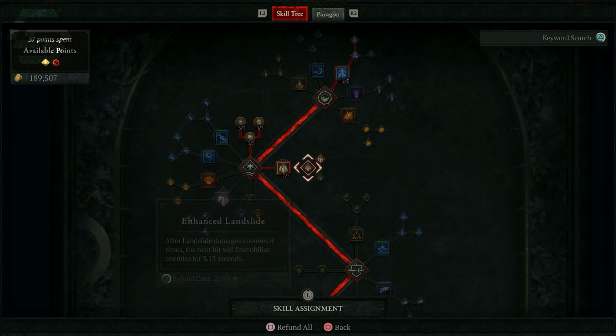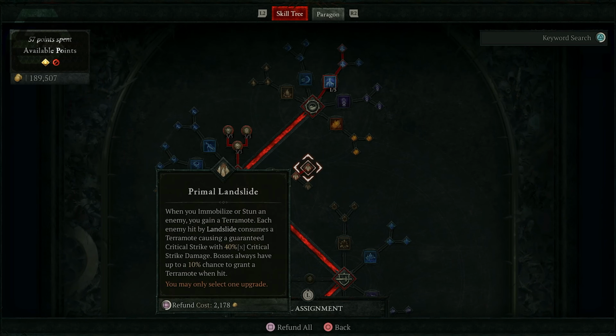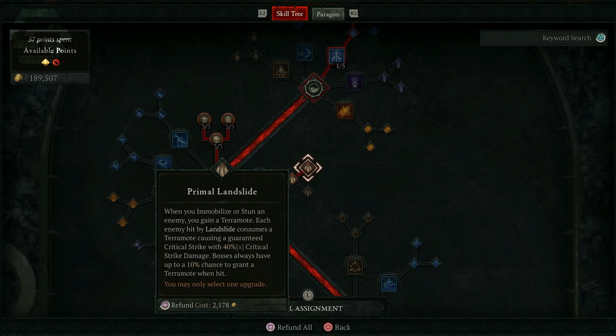This is important because every time you successfully immobilize an enemy, you gain a terramote thanks to the Primal Landslide modifier. With this modifier unlocked, each enemy hit by Landslide consumes a terramote, causing a guaranteed critical strike with 40% extra critical hit damage. Bosses have up to a 10% chance to grant a terramote when hit.